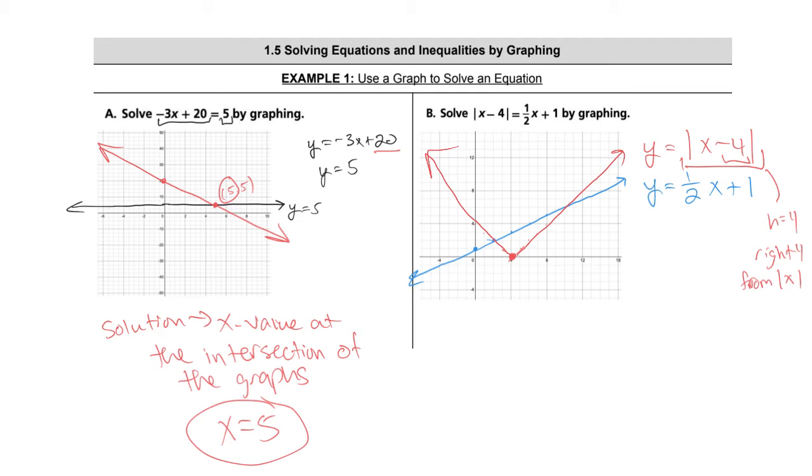All right, and I'm just reiterating, all you really need to see is those intersections. Again, our solutions are where they intersect, so we're going to figure out those points. This one over here is at 10 and 6, so 10, 6. And this one right here is at 2, 2. Okay, so if we look back to our part A, it says the solution is the x values at the intersection of the graphs. Well, our x values are x equals 2 and x equals 10.